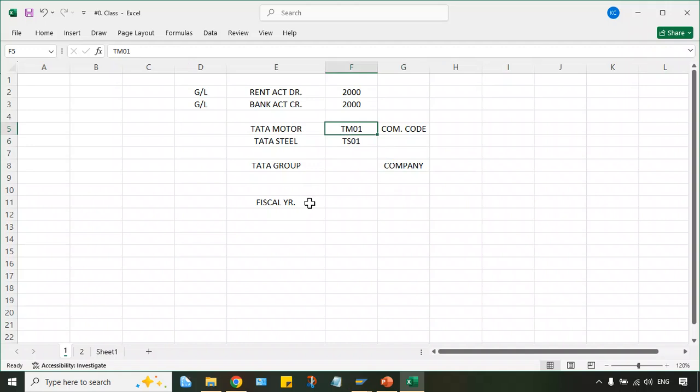Within company code, we can have some other options also. Business area is a client level setting, but right now I will not go into those things because I know it is going to create confusion. But let's suppose for Tata Motors we have created two different business areas. Again, at that level also, you can see the report, isn't it? So this is the use of enterprise structure.